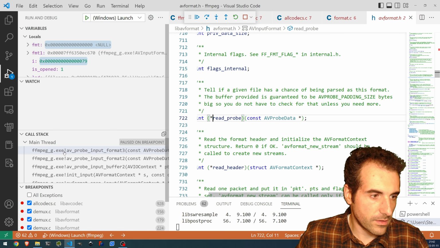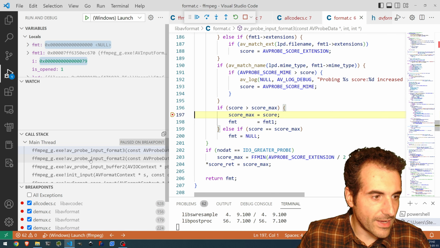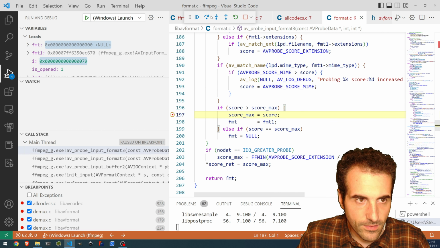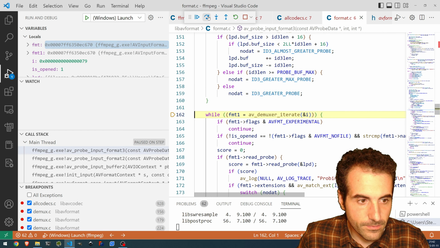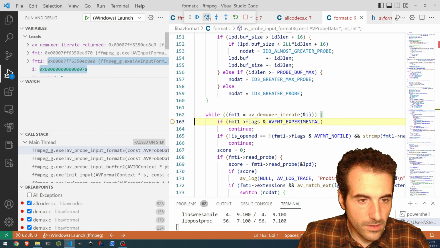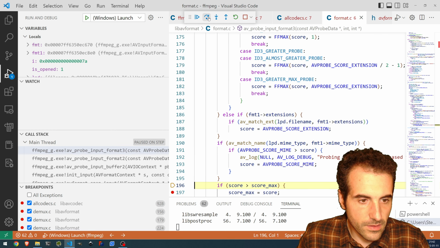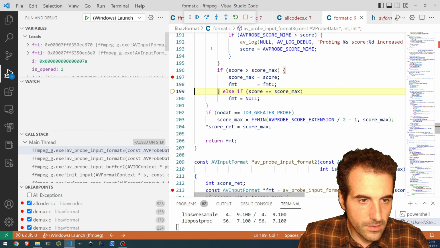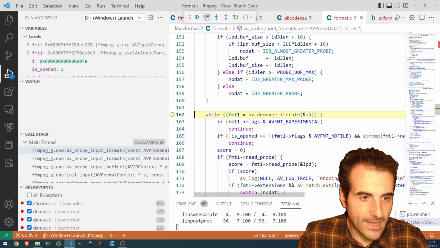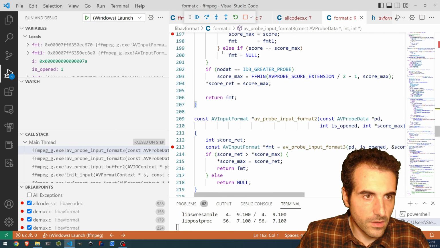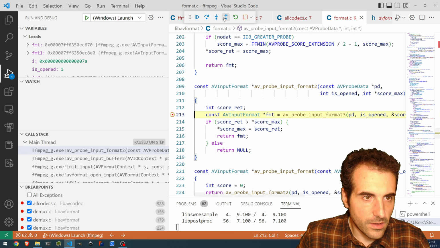Okay. So we are in the AVInputFormat, and the score should be at the moment 50 because we detected the extension.